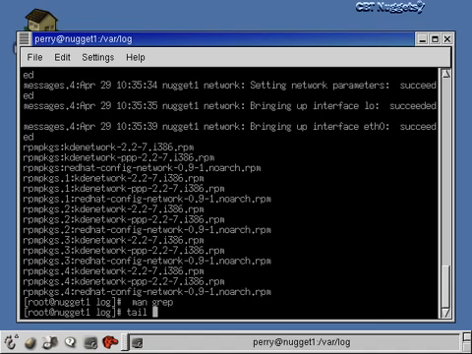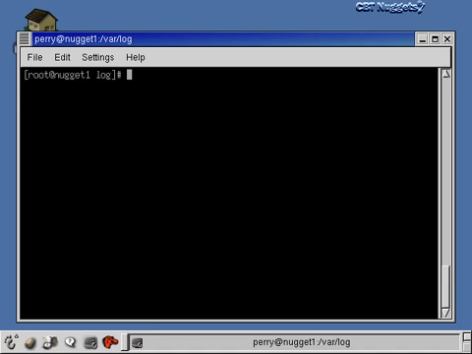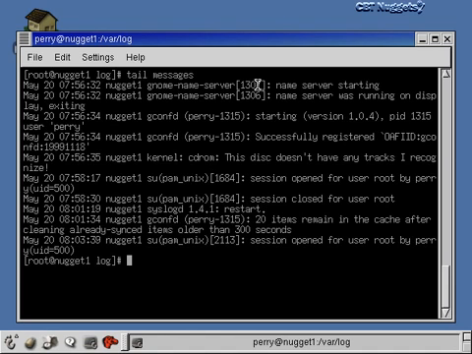Now, another command that I want to show you is the tail command, and this is a really easy command. Basically, all tail does is print out the end of files. Let me clear the screen first. If I say tail messages, you'll see the last 10 lines of the messages file. The reason the tail command exists is that when you're looking at log files, the stuff at the end is the most recent stuff, and that's probably what you want to be looking at. You don't want to be looking at stuff that happened way in the past.